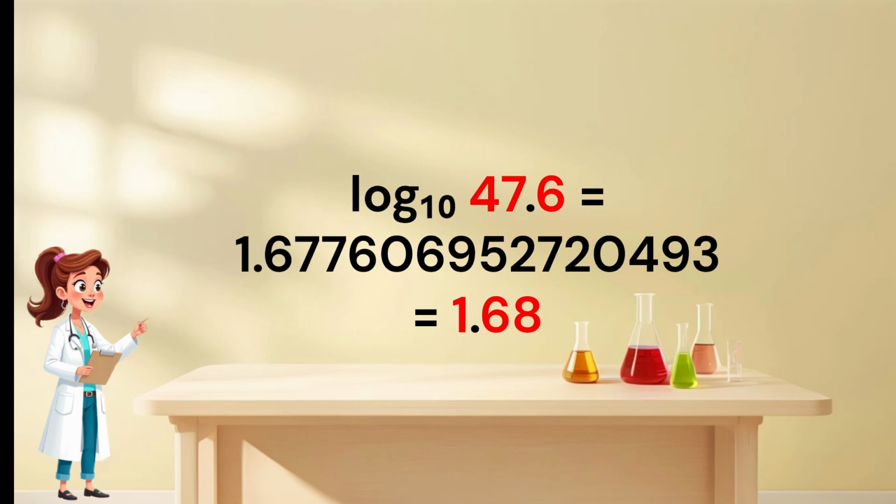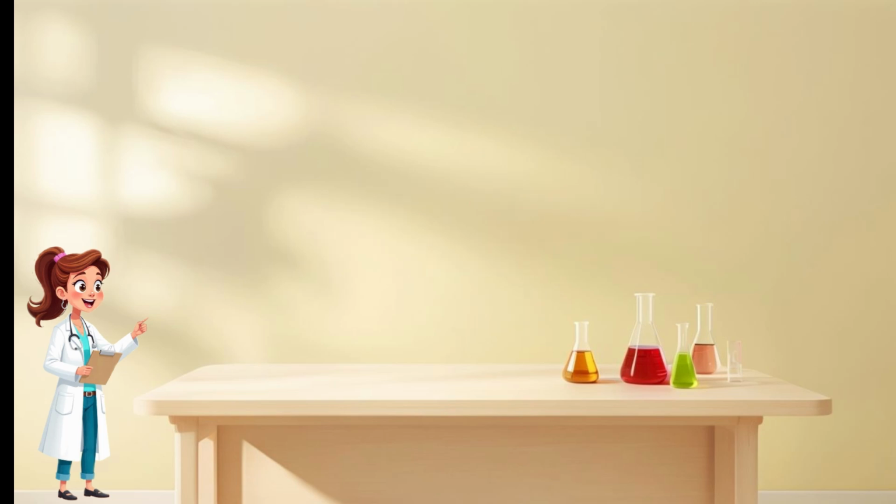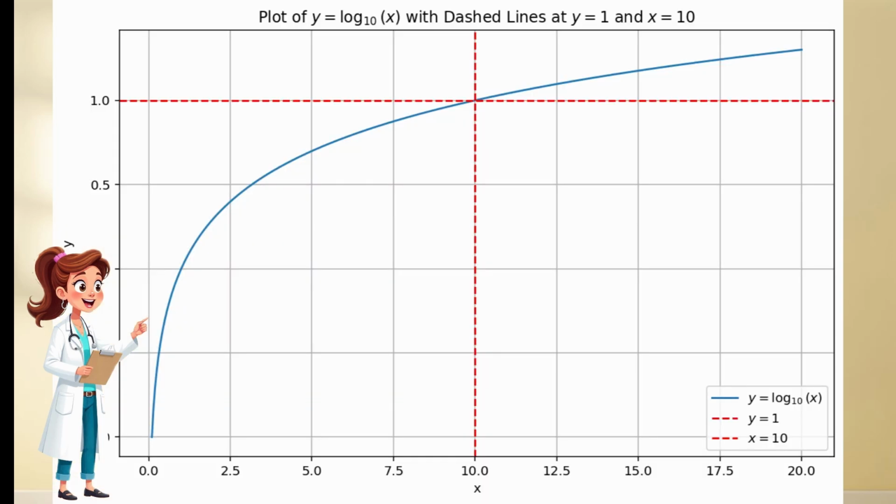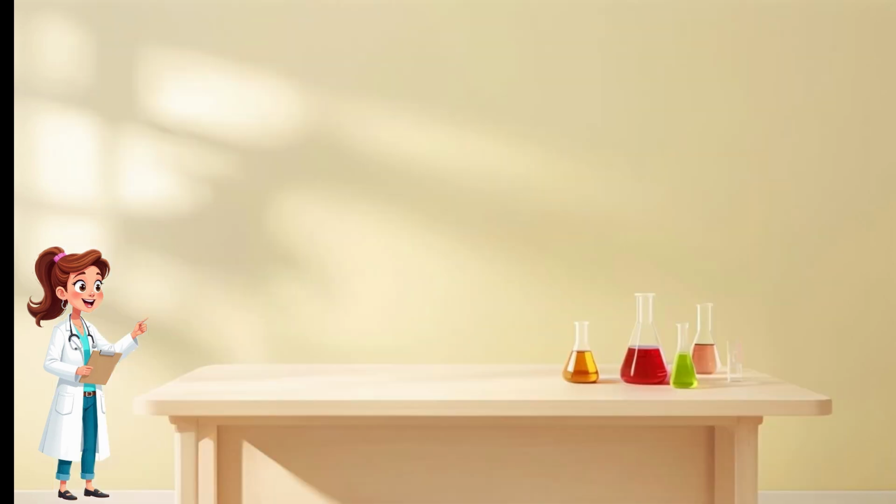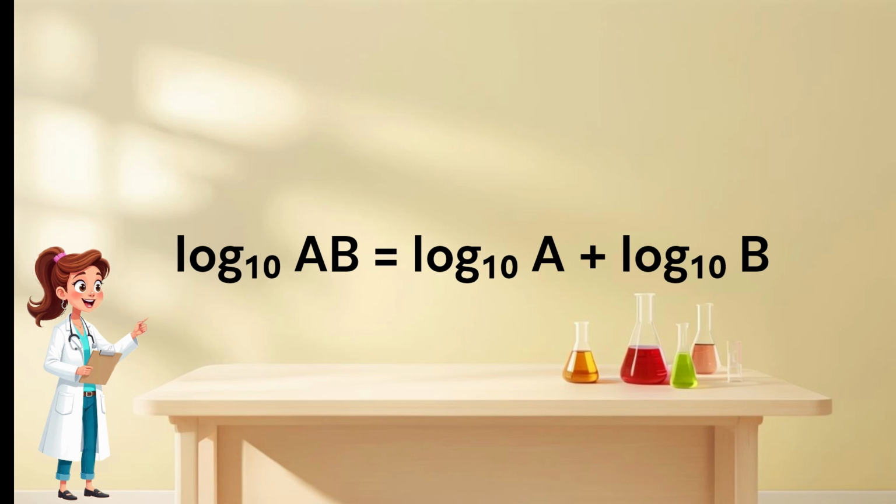First, let's quickly revisit some properties of logarithmic functions to set the stage. Look at the graph of log x. When x is between 0 and 1, log x is negative. When x is between 1 and 10, log x falls between 0 and 1. It's a fractional value. And for x greater than 10, log x is greater than 1. Another important property of logarithms is the product property, which says that for any two positive numbers a and b, log ab equals log a plus log b.